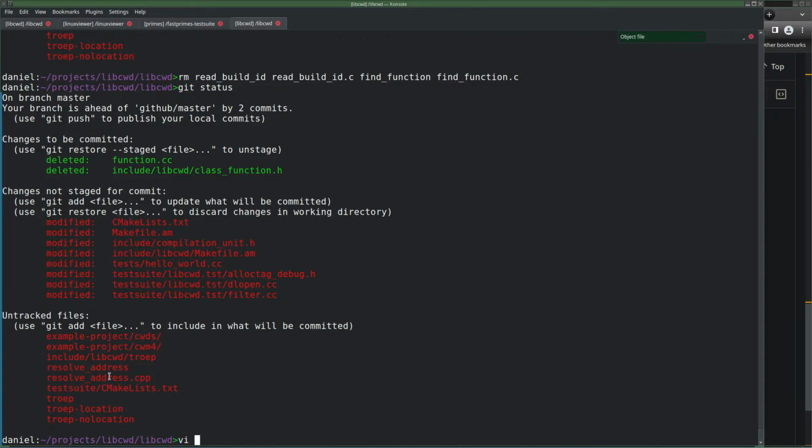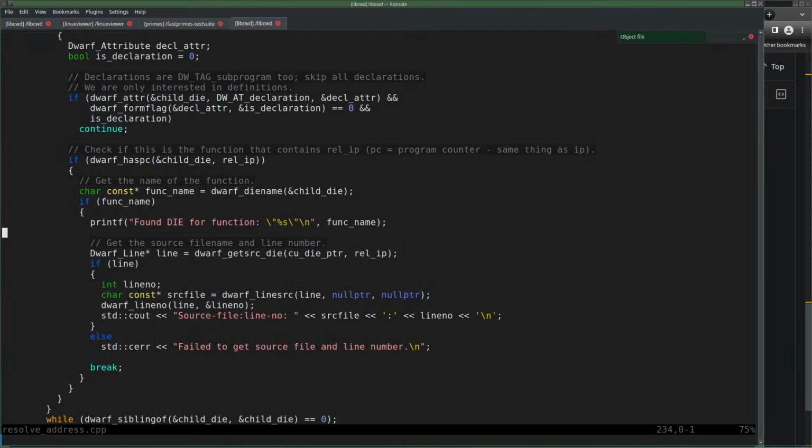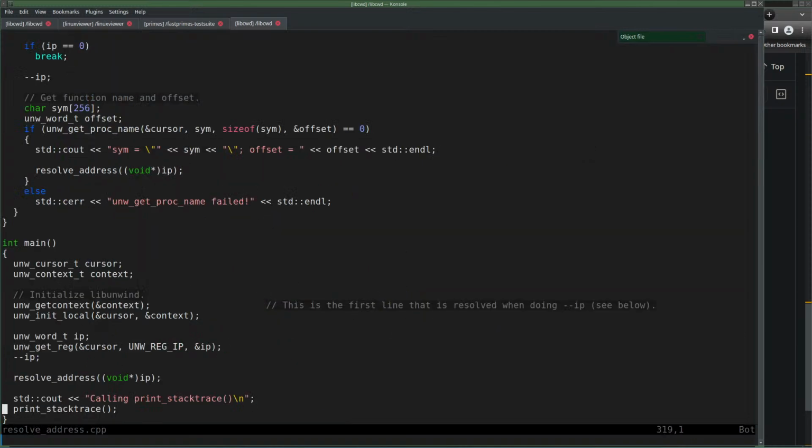Next step is then to separate the code a little bit into an initialization step and something that you really want to call every time for new addresses.